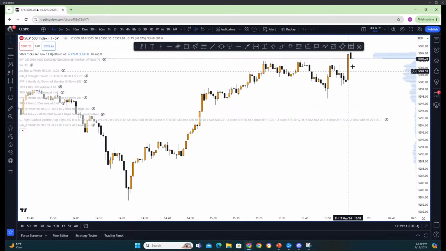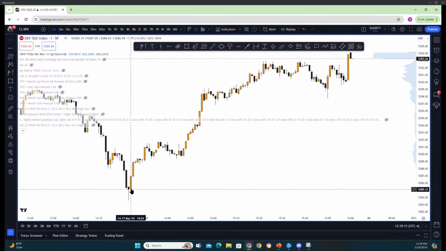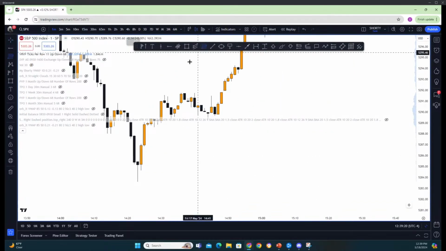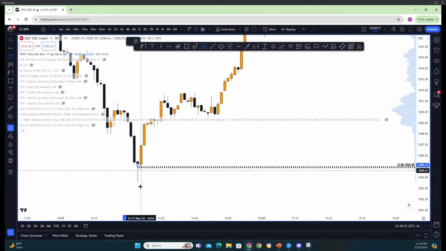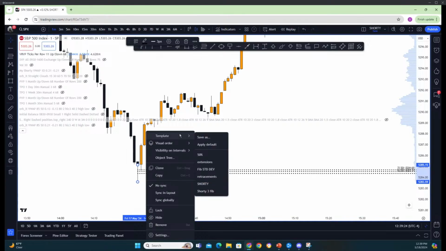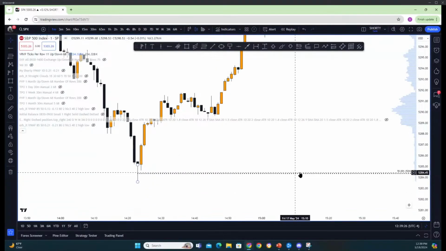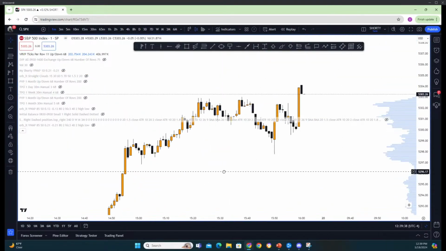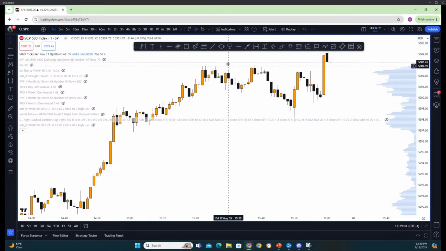Remember, the wicks on the top or bottom typically mean other time frame people are coming in, like in this one here. So usually when other time frame people come in, if you go here, you probably have a 50%. Usually if I'm going long here, I don't want them to crack below the 50% of this. So let's say I go long here at 52.85. I wouldn't want them to crack below this, and that could be your stop loss. Oh, the 50% of the wick. Of the wick, right?